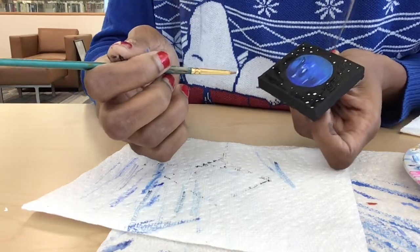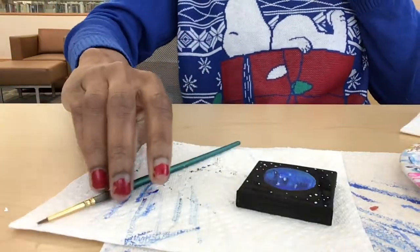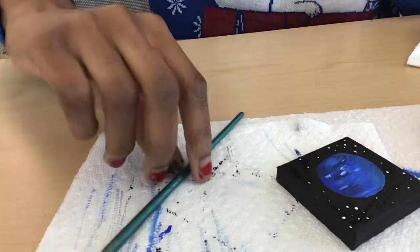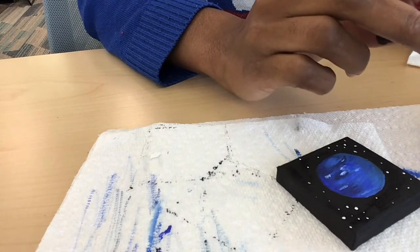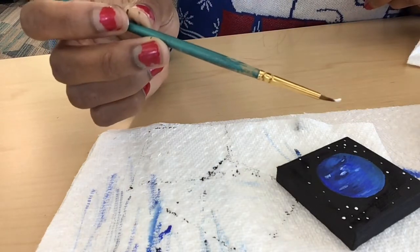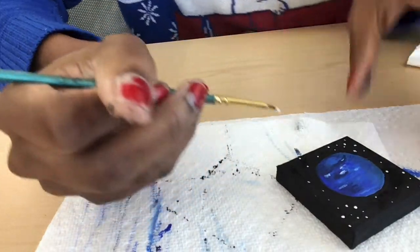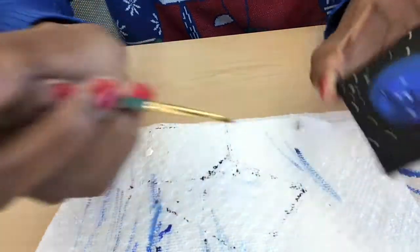I can't do this upside down. So I am going to be right back after I angle. Okay, we got an angle here. Okay, so what you're going to do is dip into that white. You're going to want this much. And you're going to make the trident in that little quadrant that we had before, this one right here.